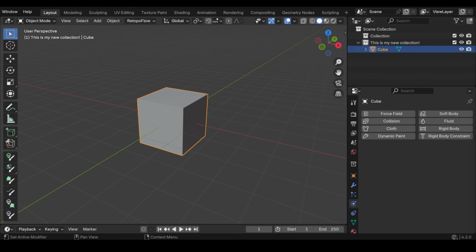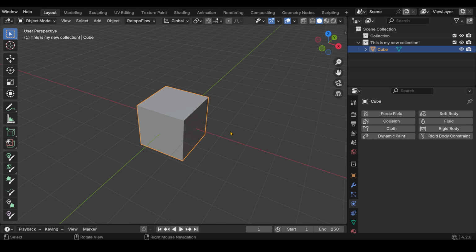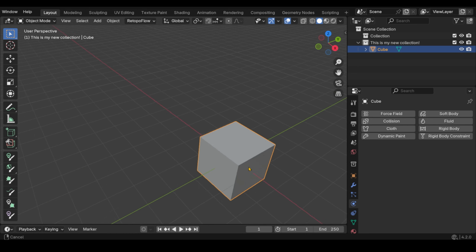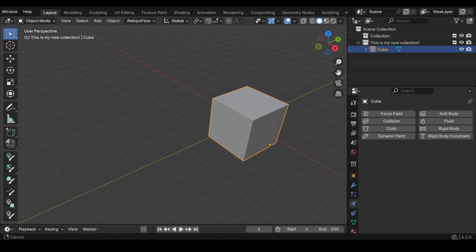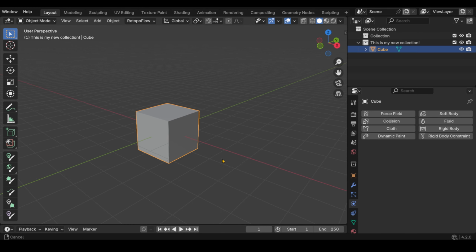Navigation in Blender is easy. To orbit around in the viewport, click down on your scroll wheel or middle mouse button and move your mouse around. To pan left, right, up, and down, hold Shift and middle mouse button, then move your mouse. To zoom, you can use your scroll wheel like normal, or for more precise control, hold Control and click down on your middle mouse button.